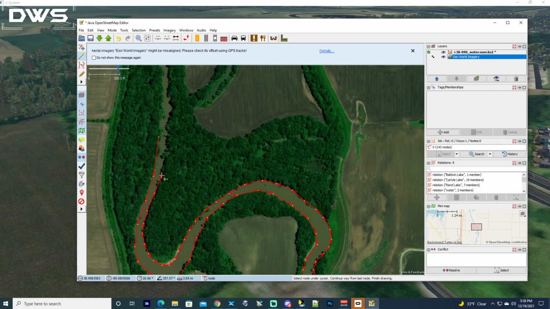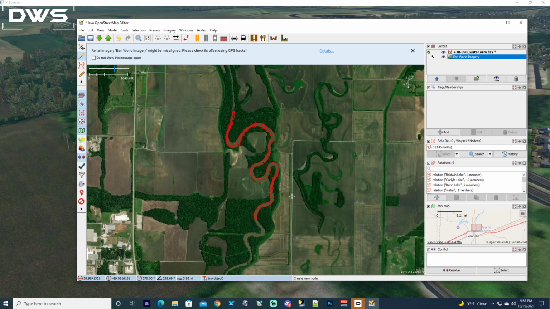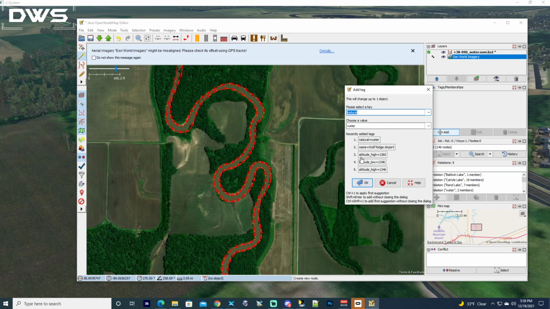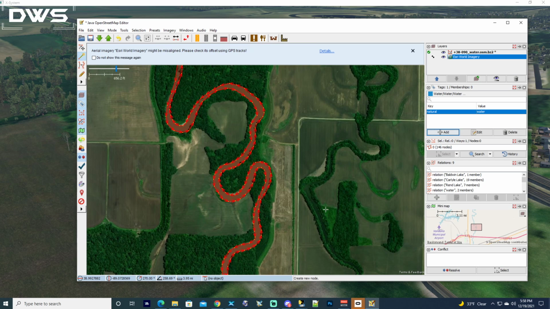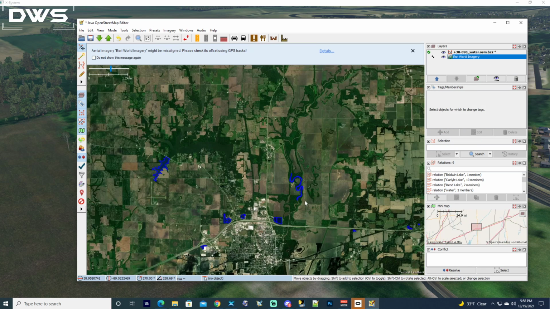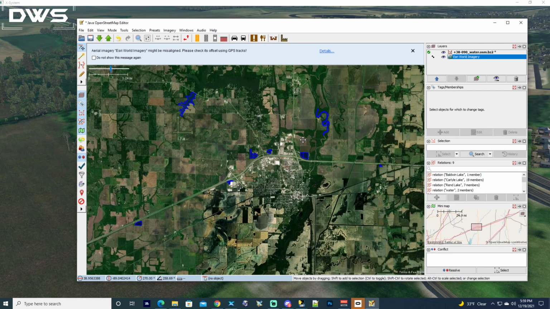Alright, so we're about done with this little section here, and I'm just going to close that up. So again, this way that we've just drawn has no tags associated with it, so we're just going to tag that again as water. And I'm just going to unselect it here. You can see that that's defined now. And so we could continue that and put this river in, and then it would be defined as water once you get into the sim.